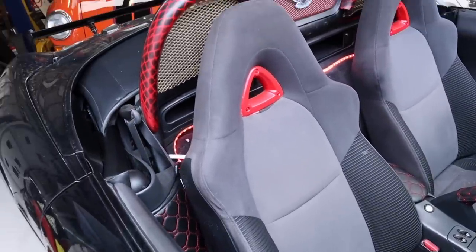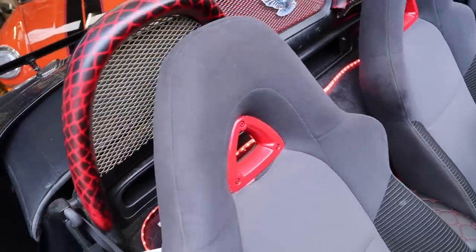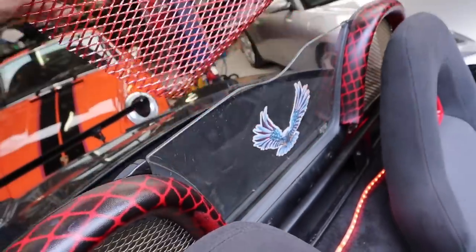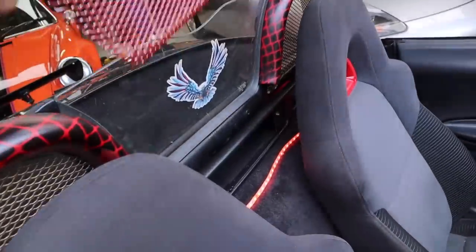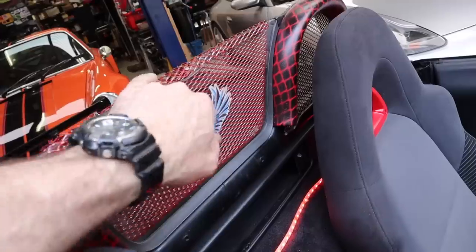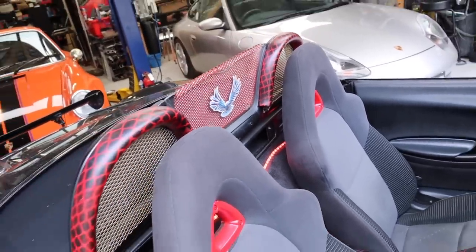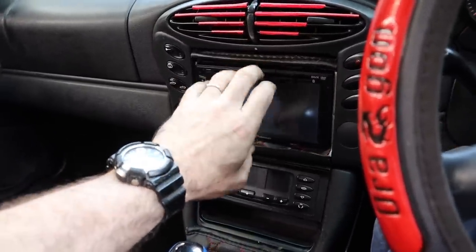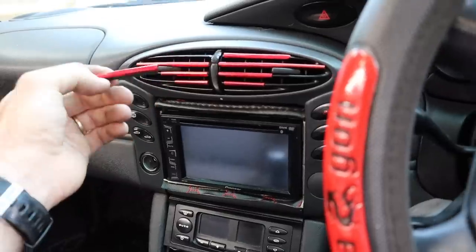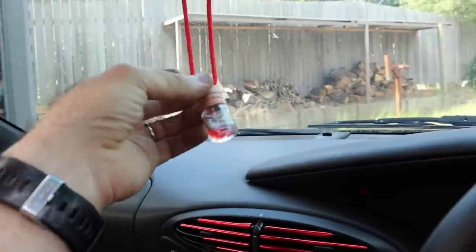Another interesting feature is that it has Mazda RX-8 seats in it — telltale by the rotor symbol in the seats. In the back, this has been spray painted with a mesh look, and there are mesh inserts. I actually found this removable panel sitting in the boot that slips over the center to add that final eagle touch. Although because it doesn't have the dip in the center, when you try to put the roof up it actually collects it and tries to pull it off. Moving to the center of the car, we have a stereo that does not work and is missing all the trim around the edges, but there are these beautiful little clip-on panels that go around all of the air vents. And of course, the bottle of who knows what hanging off of the rear vision mirror.